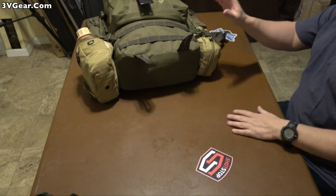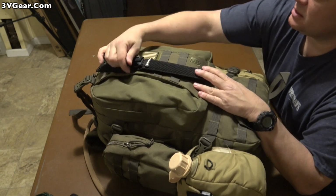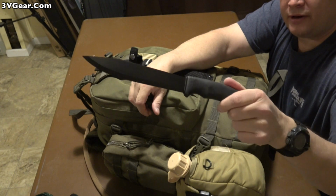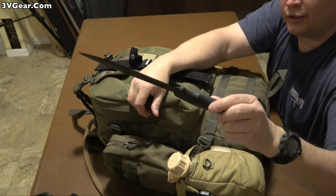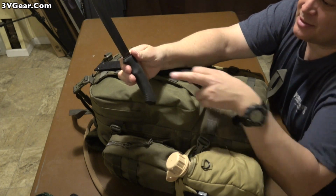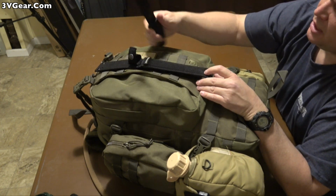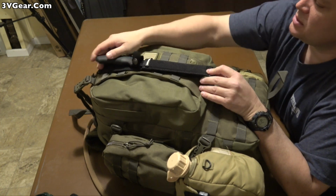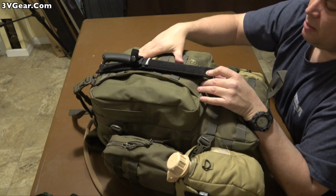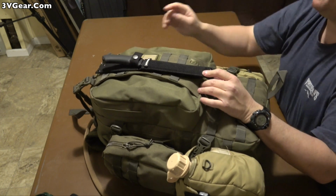Okay, so the knife that I put on the outside here is the Moore knife, Pathfinder Black. Just a really cool knife. Maybe not necessarily a combat knife, since it has the rat tail tang. But it's just a representative thing. Any kind of knife you could strap on the outside here, because the backpack has PALS webbing or MOLLE webbing right here on the back. So it was really just to show you that.